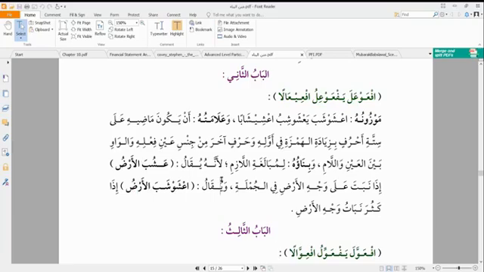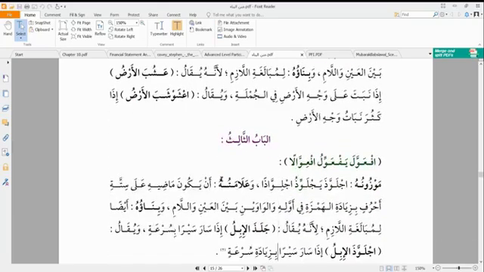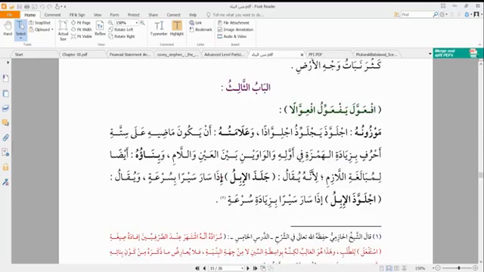So now the third verb that we'll be looking at is if'awala. It also comes from Thulathi. If'awala yaf'awilu if'awalan. So for example, ijlawaza yajlawizu ijliwazan. So let's explain that. Wa alamatuhu an yakuna madihi ala sittati ahruf. We will see that the madi has how many letters? We have 6 letters. Biziyadatil hamzati fi awwalihi, it's going to have a hamza at the beginning.